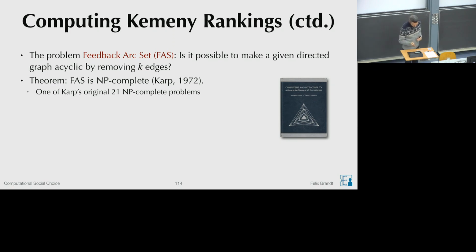So this very much sounds like the Kemeny problem, except that this problem doesn't really talk about any weights on these edges. There are also weighted versions, but it turns out that computing Kemeny rankings is difficult even if all the edges have the same weight. That's also why McGarvey's construction is useful, the one that I showed you before, because here we can take any directed graph and find an underlying preference profile using an odd number of voters, which induces precisely that graph in the sense that every edge has exactly the same weight of 1. And using this, we can then construct a reduction proof.